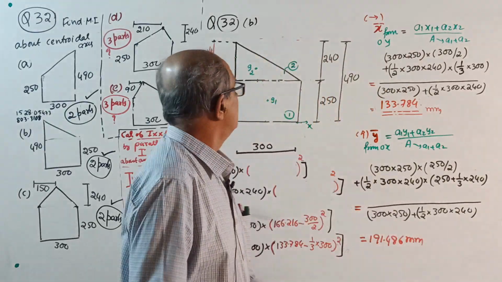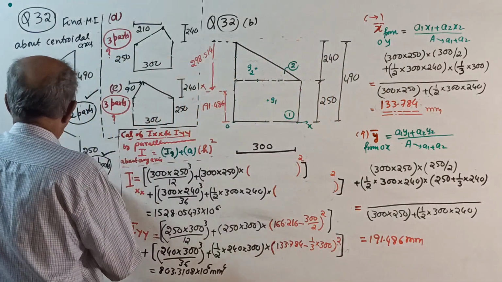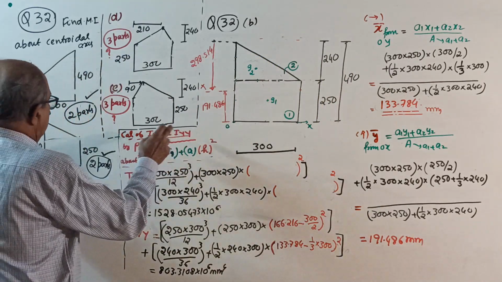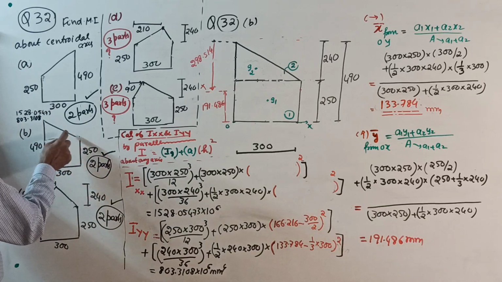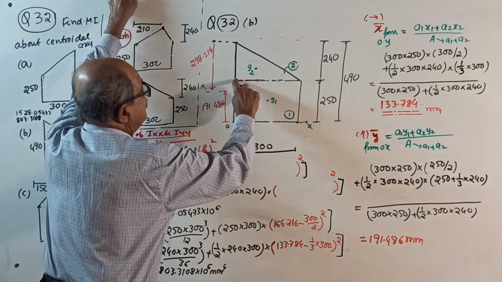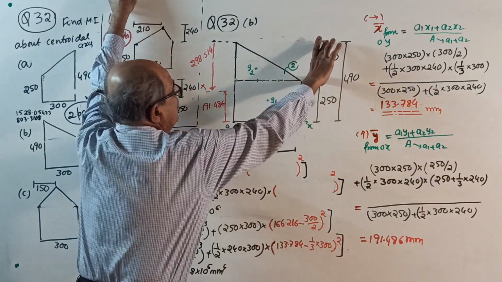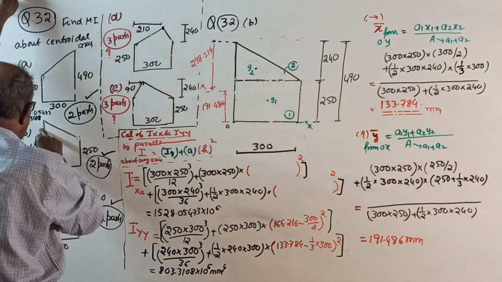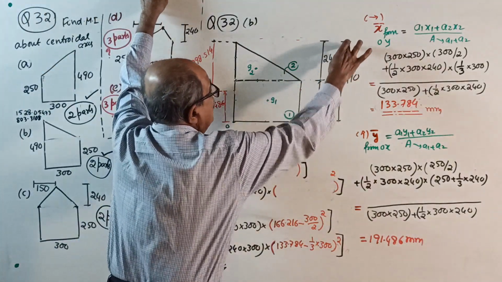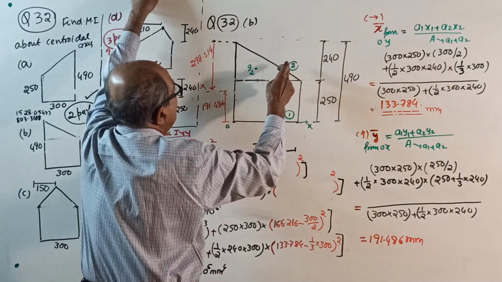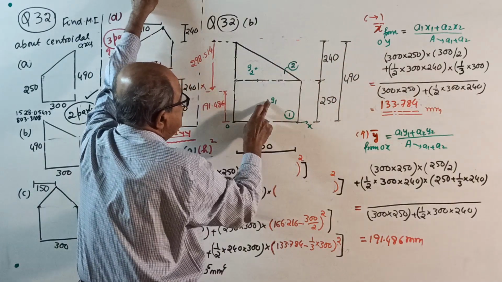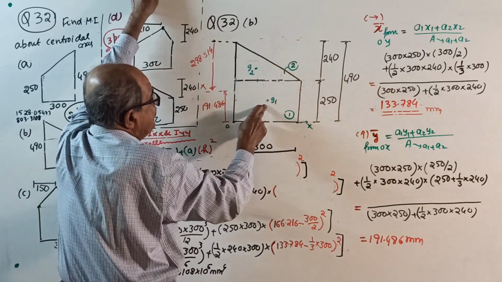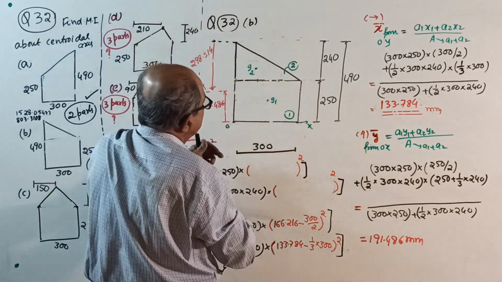Now we will start 32B. See here, divide like this. Here the triangle will come on the other side instead of last time, but the dimension I will put here only. 250, this one. Total 490, 240 remains same. Triangle part 1, part 2, G1 here. Last time it was this side, now it is this side. This G1 is same as last time.